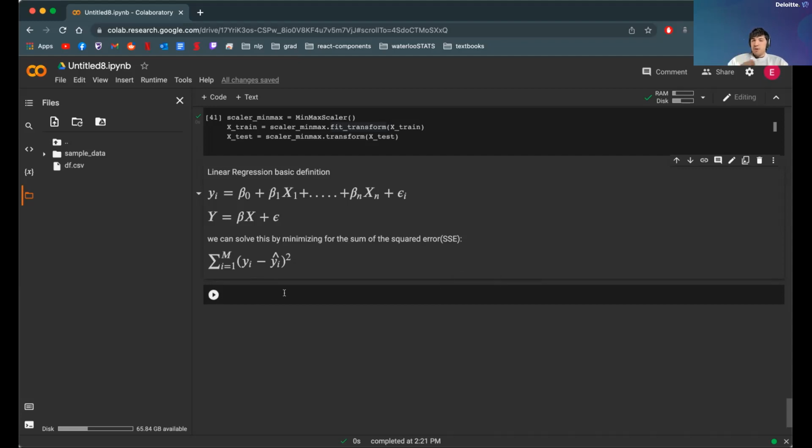So does anybody have any questions about this, by the way? Because this is fairly important, especially when you're going to be explaining your results. This is one of the primary criteria.